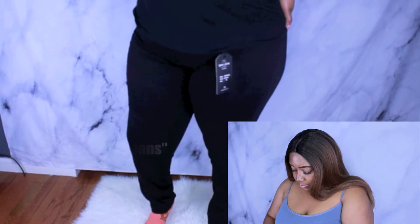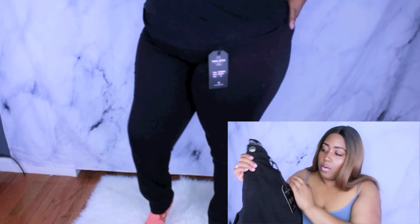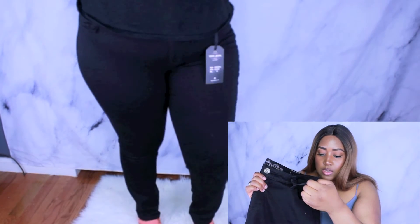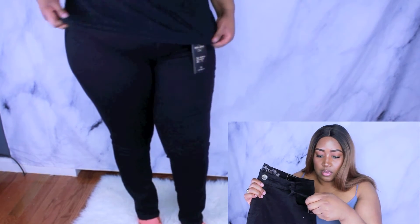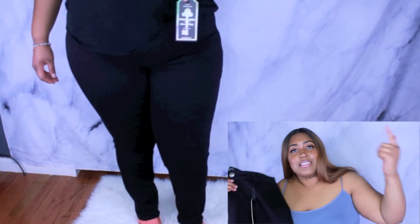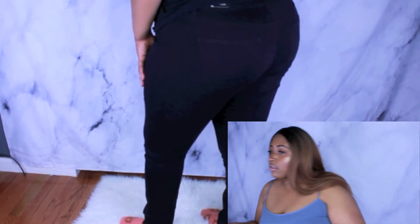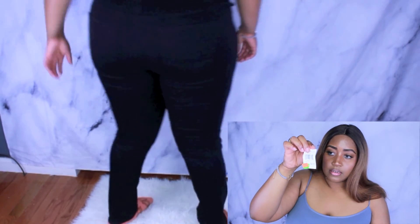The next ones are the black jeans, and these are wax jeans as well. The tag says: authentic quality, finest made, premium denim, made in Los Angeles, established in '92. That's why I like them — I'm a 90s baby. These are just some plain black jeans and they were originally $24.99, and I got them for seven dollars.